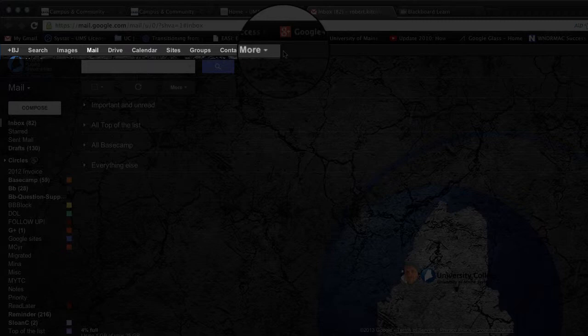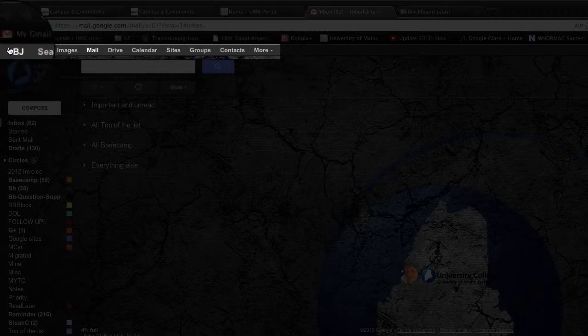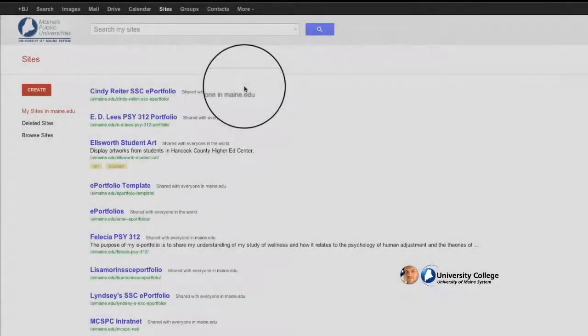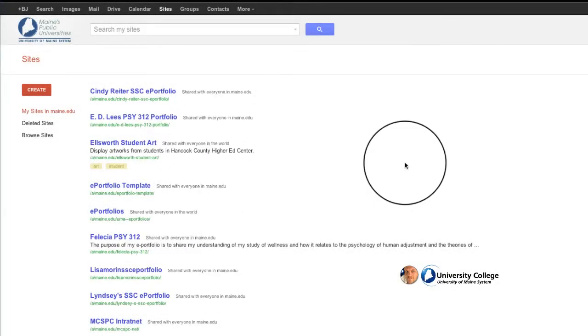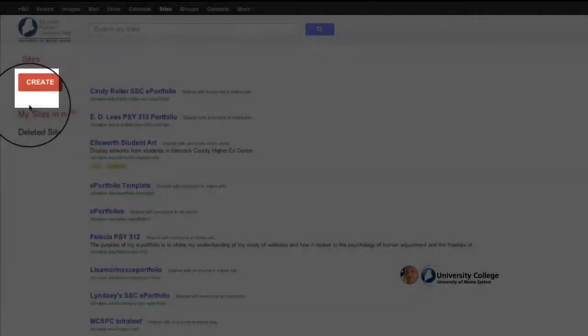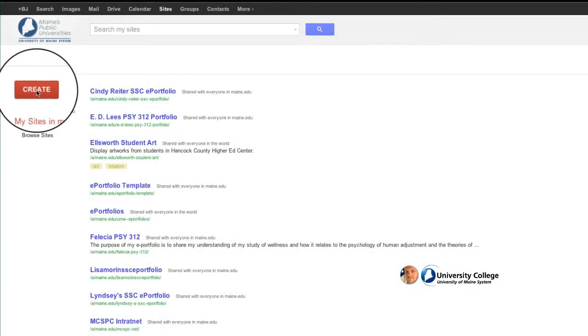If you ever want to access the sites that you have in a particular account, and of course in this one we're referring to the maine.edu account, you would go to your Google bar here at the top, and as you can see right there in about the middle is the link to Google Sites. Let's click on that. Here we are, and you can see that I have a lot of sites going. The very first thing that you're going to want to do is begin by creating a site. As you can see rather conspicuously there on the left is a big red button with the word create in it, and that's where we start.